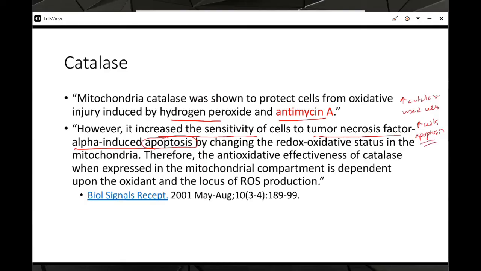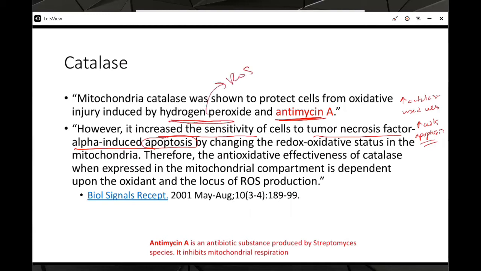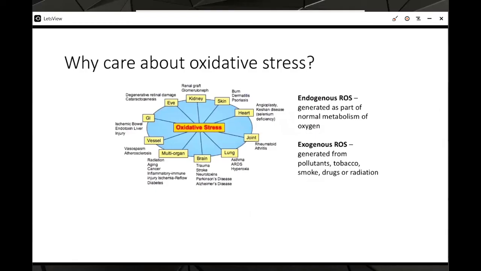And so it can trigger apoptosis, or cell death, as a way of protecting other cells from the same type of damage. And so that's been a unique study that's been looked at for a few decades, where we can tell how well the cell is maintaining things. And I just wanted to bring up, it says antimycin A. So we know hydrogen peroxide, and we can correlate that to ROS. What is antimycin A? Well, it's actually an antibiotic substance that's produced by Streptomyces species that inhibits mitochondrial respiration. So cells can also be infected, and this can also cause that alteration and protecting the other cells through apoptosis.